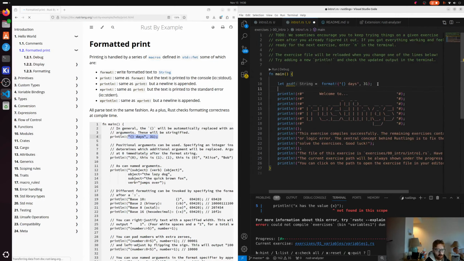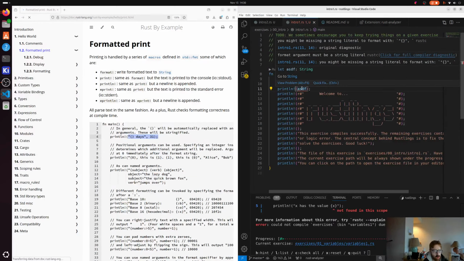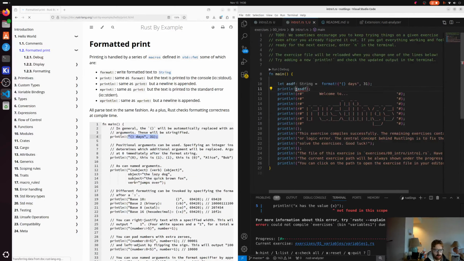So now I can do println. Now I can do that. No. Nope. So I have to do, so I just do this. And then I can run this.